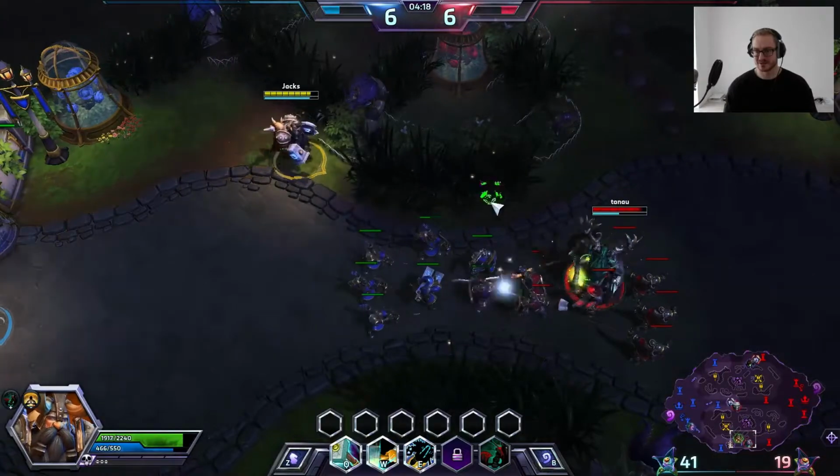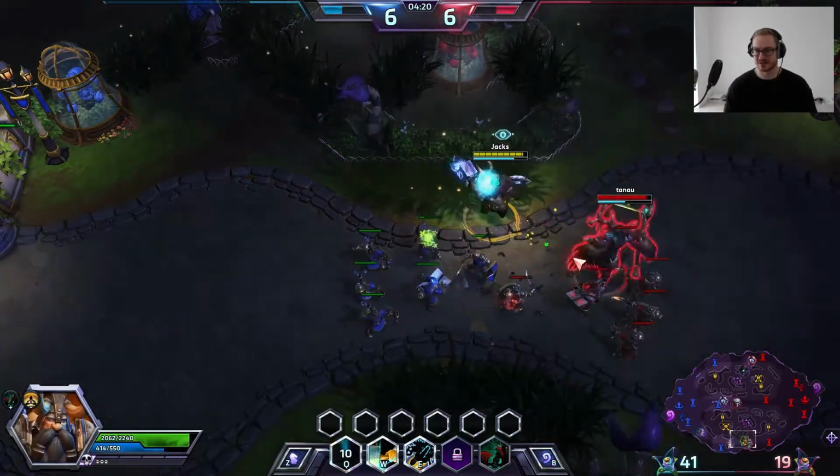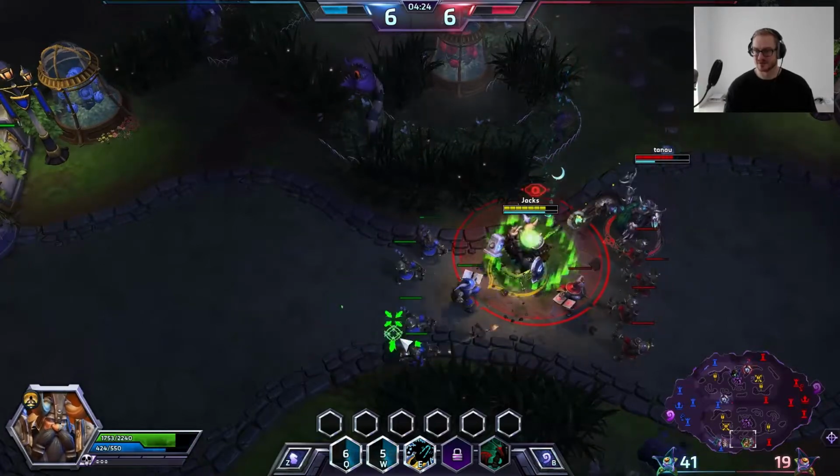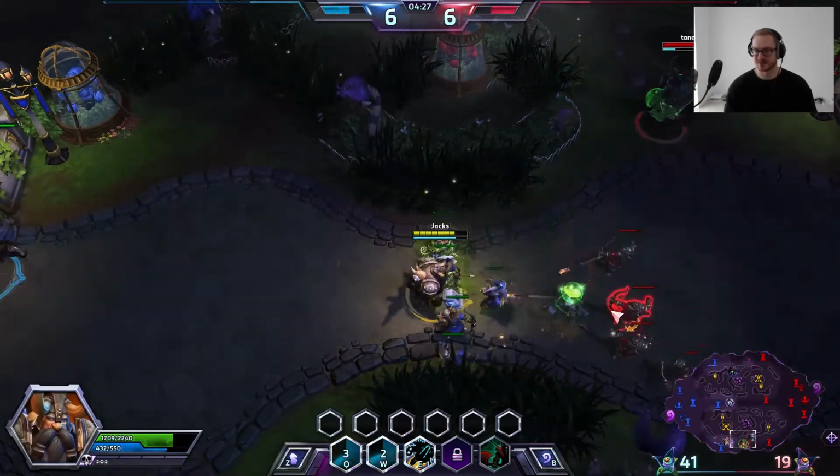There are mercenary camps that you can attack and use. And if you kill the mercenaries, they will respawn and fight for you. You go into the lane against the enemy.